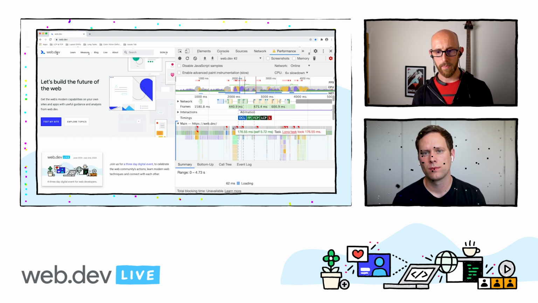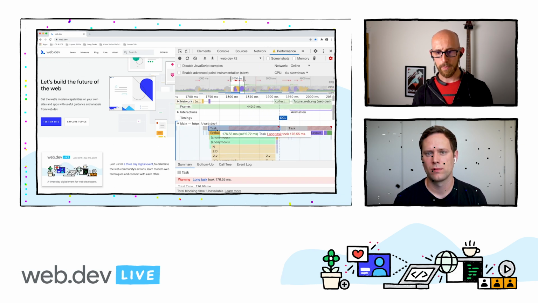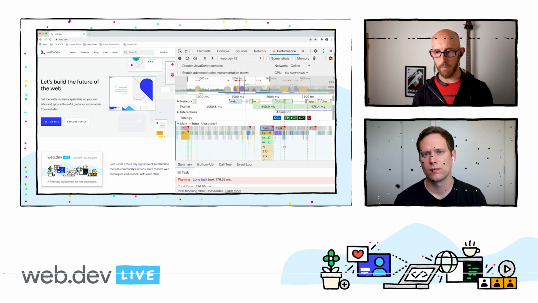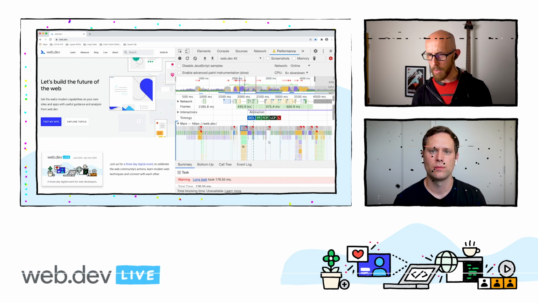But the first thing to notice here is our tasks are now longer because of the slowdown. And if I zoom in on this task, it's 176.55 milliseconds. And you can see that it's qualified for being a long task by 126.55 milliseconds. Okay, so what we do is after the 50 millisecond point on this task, we do this candy striping here, and we also pop a red triangle up into the top right-hand corner so that when you're looking at a glance, like zoomed out, you get a sense of just how many of your tasks are running a bit long. And I think almost universally here, the ones that are running long are JavaScript based.